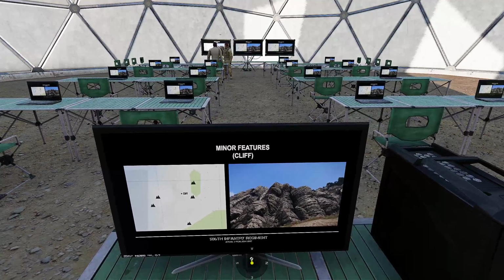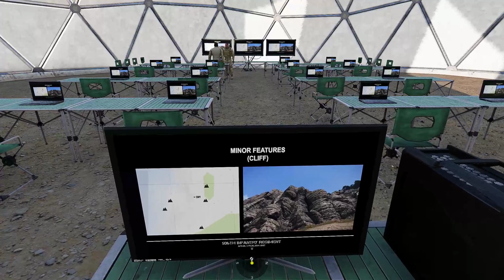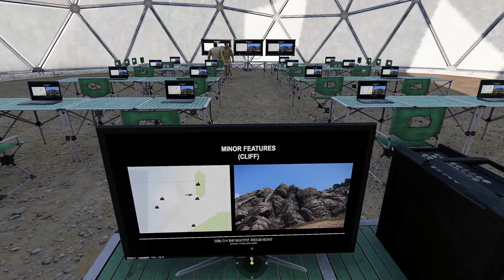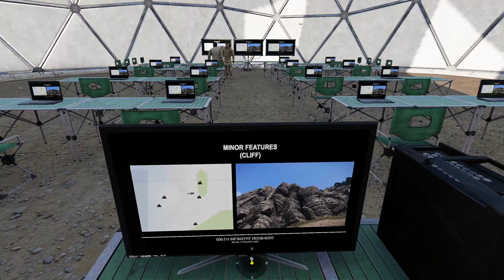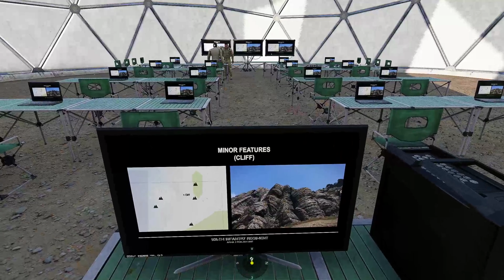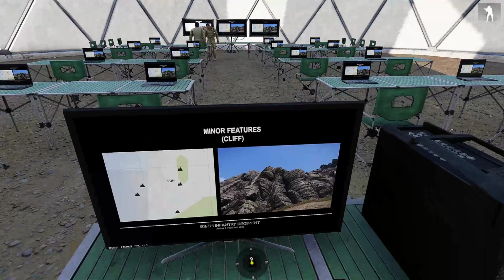Your movement gets slowed. You only have certain ways out. It just could be bad. So just keep that in mind when you're using a cliff as a natural blockade.